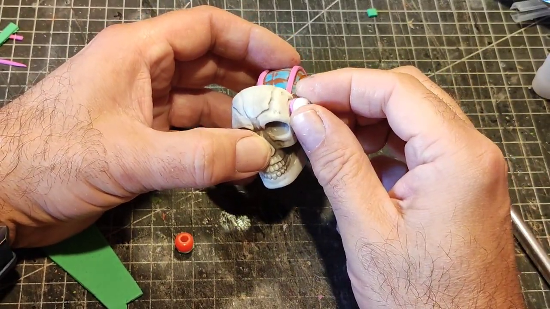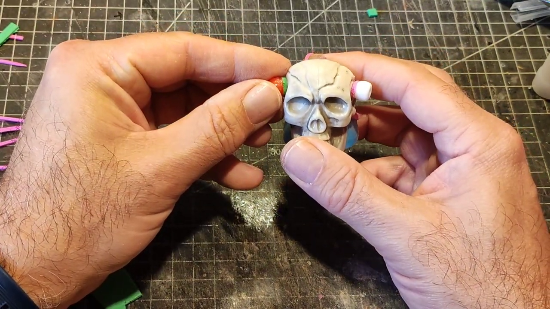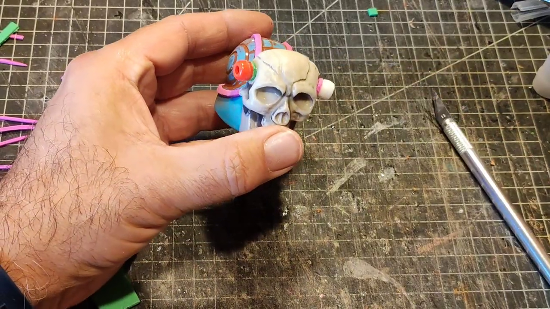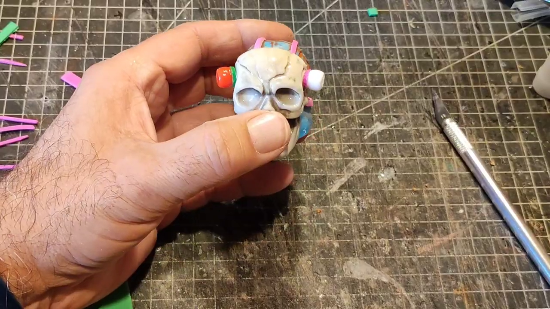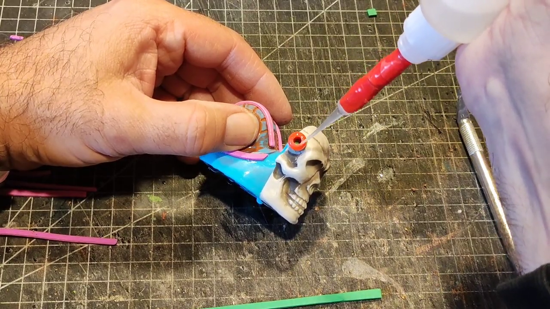Ghost always seems to wear headphones, so what I'm going to do is just use some beads that I'm going to stick either side, and then I'm going to use a thin piece of EVA foam that's just going to be attached from one of the beads to the other, just to represent the headrest on the headphones.